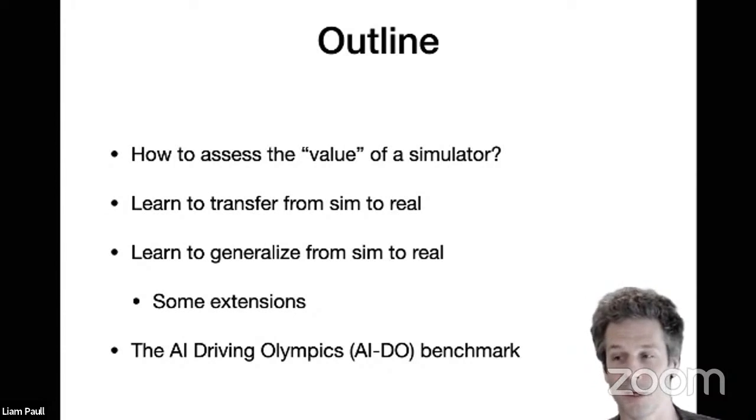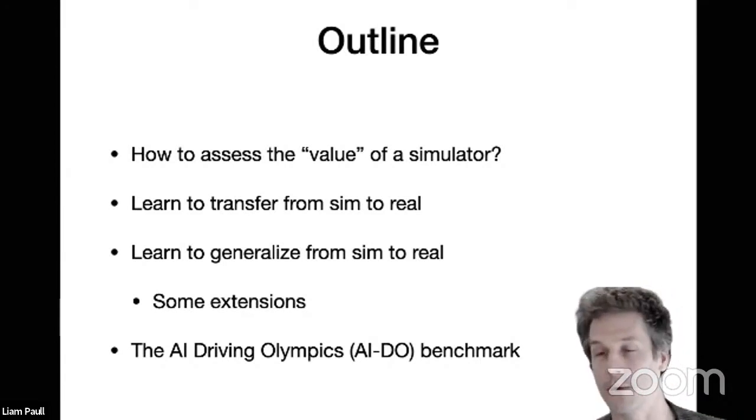So with that in mind, the outline for the rest of the talk is as follows. I'm going to start with a thought process that is, of all of these, the least well thought out. I started thinking explicitly about the question of how we can assess the value of a simulator for a robot. How do we even put a number on that, or quantify it?